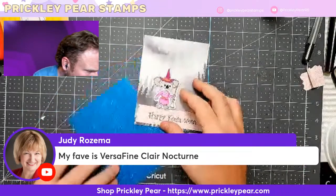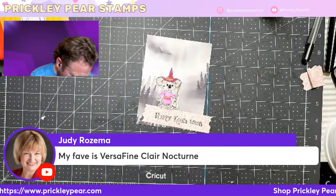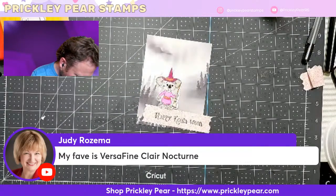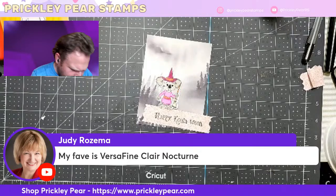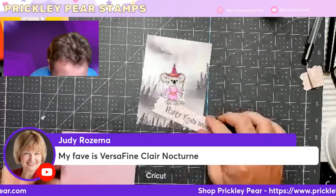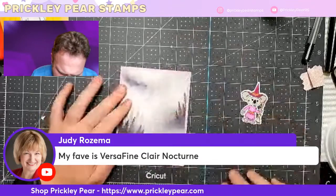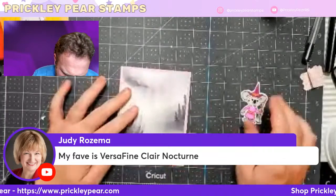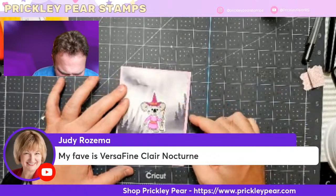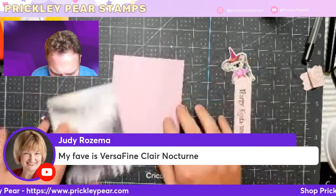I'm feeling like the glitter kind of pulls away from the card, so let's go with maybe a nice color. We could match the pink, this purpley pink. I kind of like matching the pink because pink is such a color on this card, and she's wearing a purple, like a maroon hat. Maybe I'll keep this. I think it makes the mistiness kind of work. I think I like this better. I think I'll pop her up a little bit. I like this. Okay, I think we can put this together.